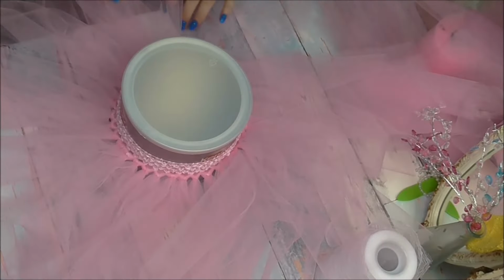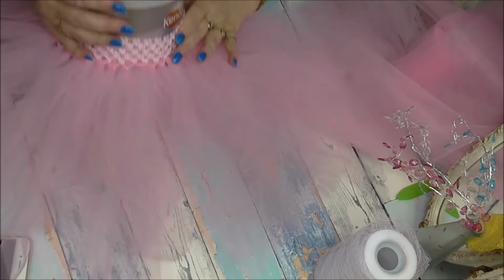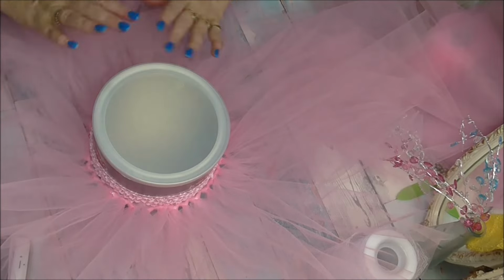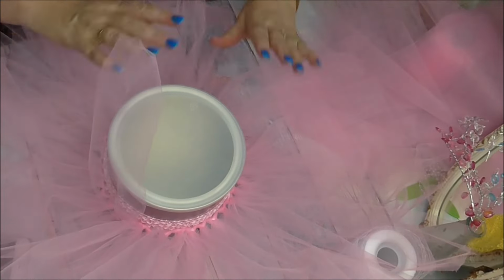Okay, I'm back and I've completed my first layer, my little tutu. Now, on the second layer, I actually used about 34 of these strips. But it will differ depending on the size of your headband.